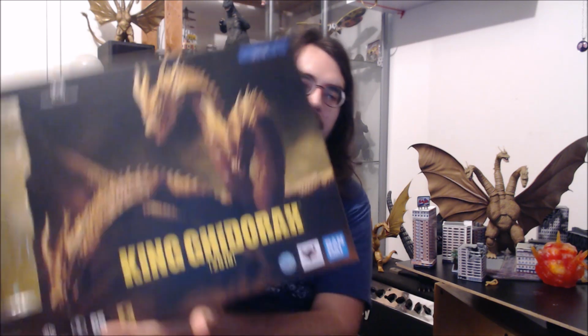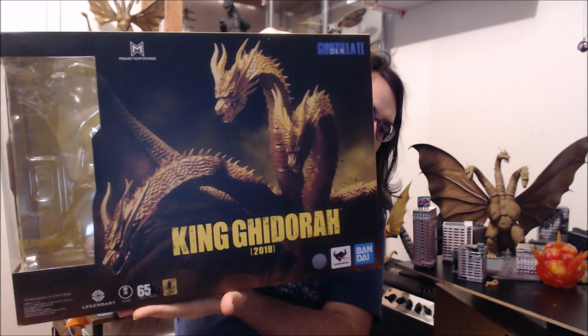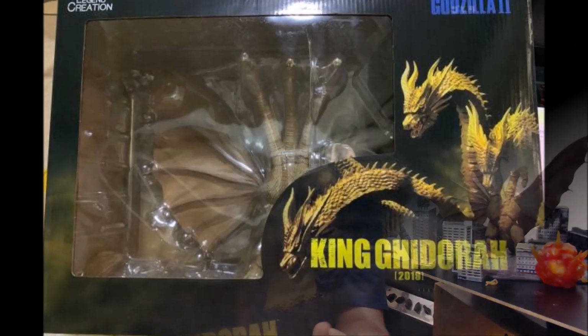Moving on from that point, if you do get photos and it's of the box, and this time I'm talking specifically about the King Ghidorah 2019 figure, but similar things apply to different MonsterArts figures, and different figures in general. The boxes usually aren't the same, so this is what the real box of the King Ghidorah 2019 figure looks like. Now let me cut to the bootleg box, which contains the Showa Ghidorah.